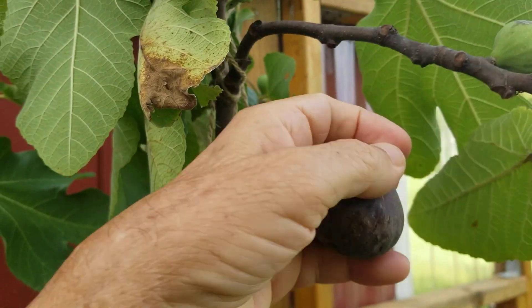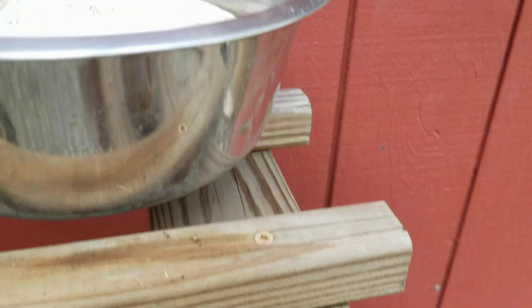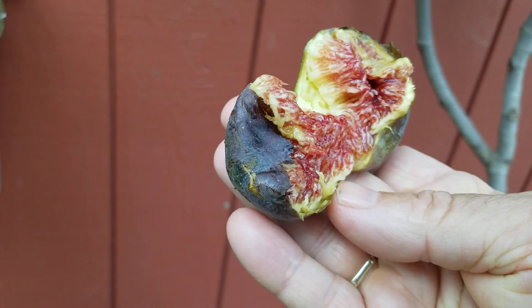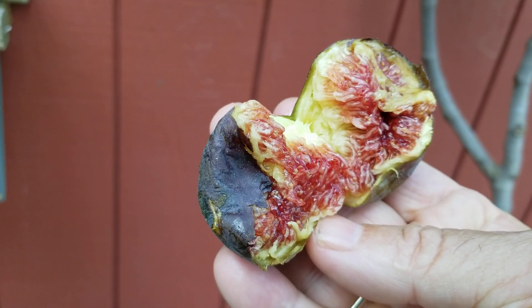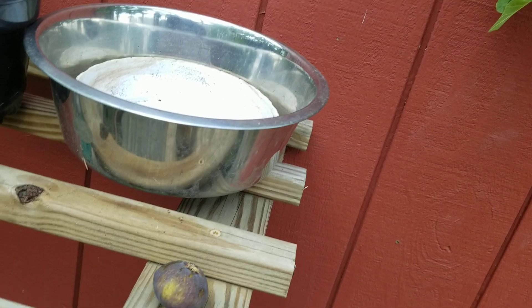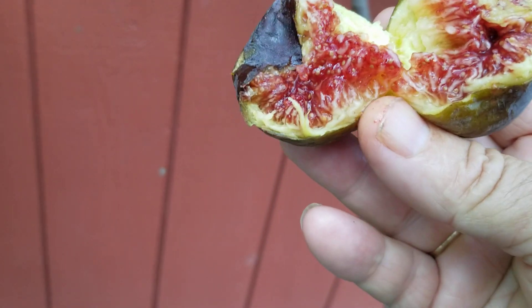Let me switch hands — it's hard enough to do this. A couple of ants — everybody wants a piece of the pie! Look at this. See, this is what makes growing figs worthwhile, even with all the sacrifices, the costs, the work, the preparation in the spring, the winter storage, shuffling them about. Here we are on the 23rd of August.